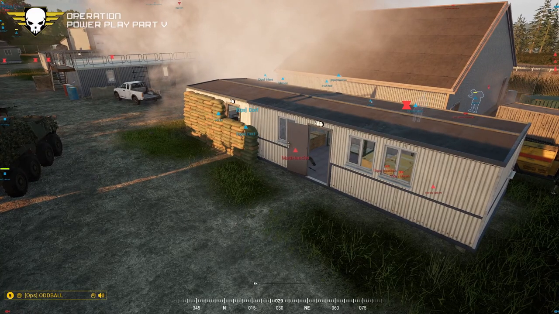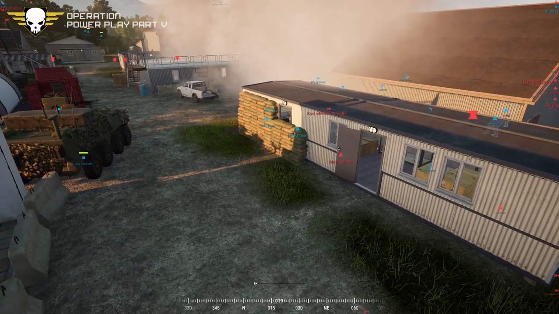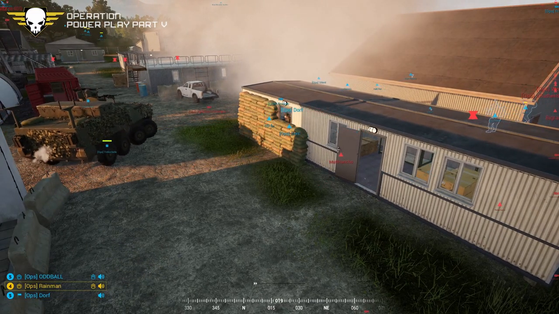Grenade. Oh, there's a lot of big booms going on. That LAV knows it's all in that building, it's looking the wrong direction right now.